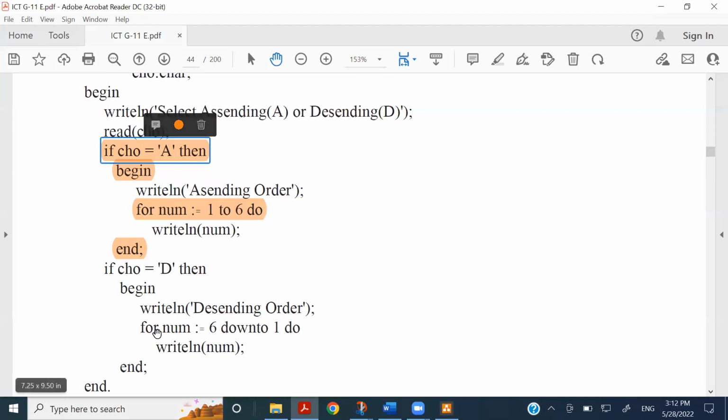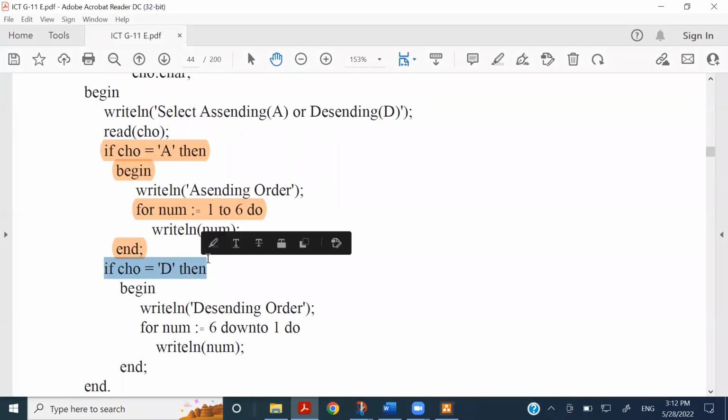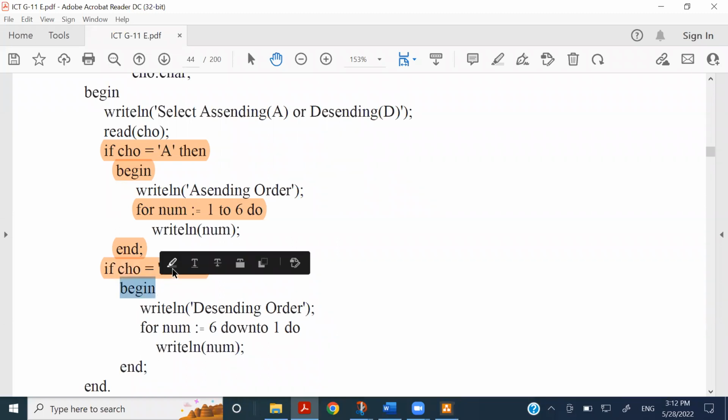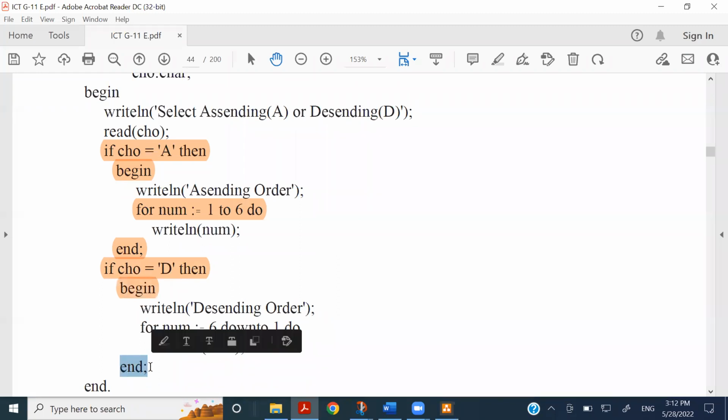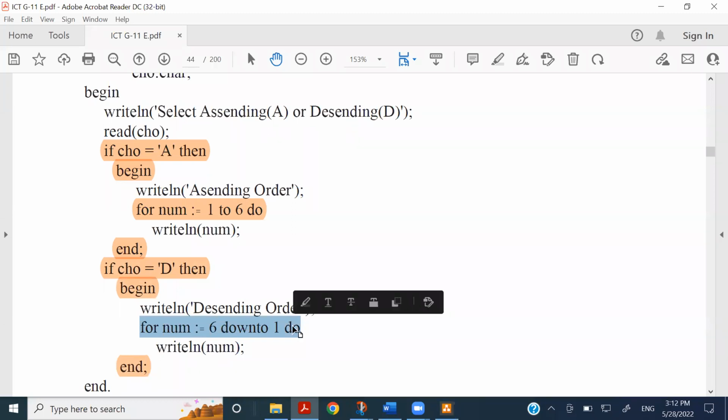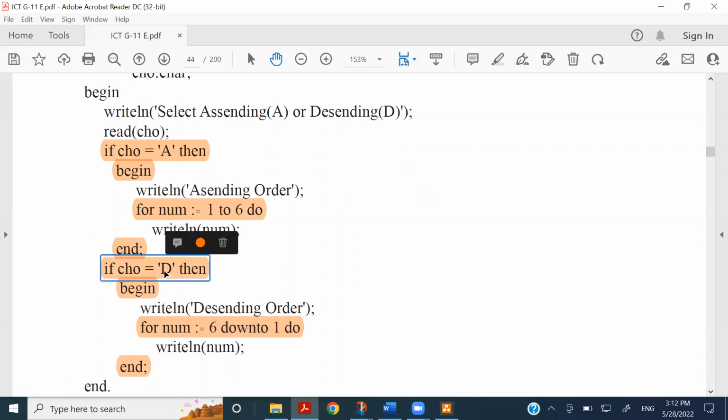Okay. And we have a similar situation over here as well. They have a separate if structure over here. It starts from this point, ends at this point. So in between we found an iteration structure again. So again, iteration inside a selection. Right? So this program illustrates an iteration inside a selection.